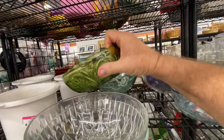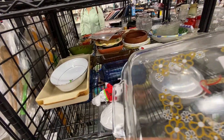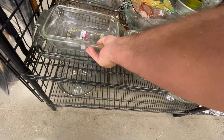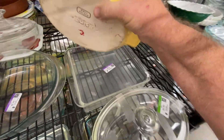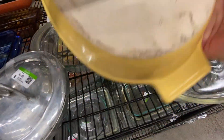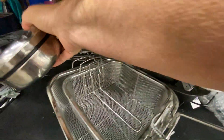Well that's pretty. This is different. Made by Sunbeam — would have had a lid too because it's got a little groove around the edge, would have had a lid that went on top of it. Let's put this right here. What do we got here? I don't know what that is — it's unusual.